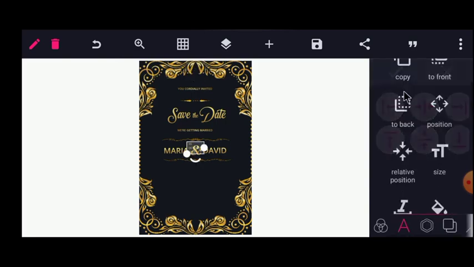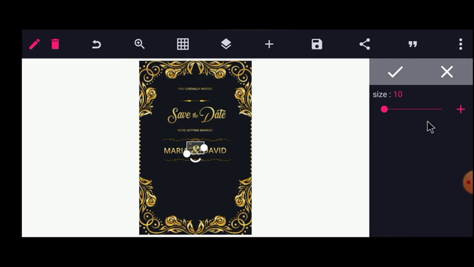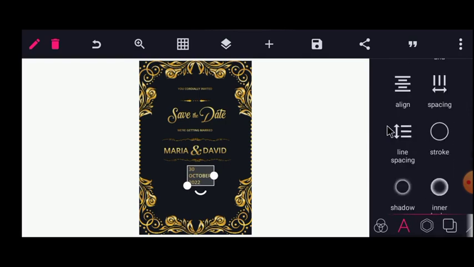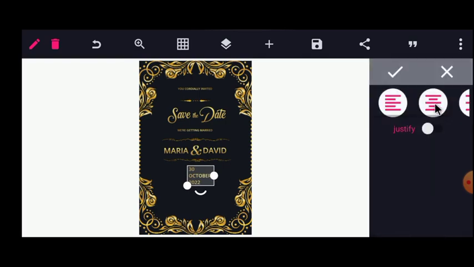And then I'll increase the size of this one. So this should be bold because you're emphasizing on the date, so this is one of the things they should see as well. They should see bold also. All right. So what I'll do is to head to the alignment button, and I'll click this to place each text at the center.